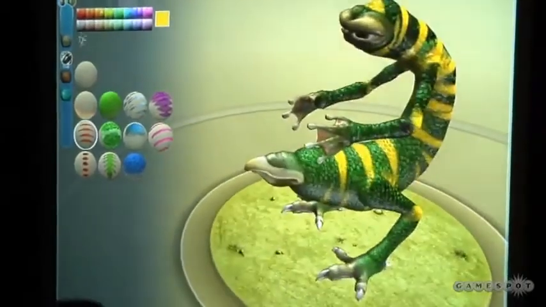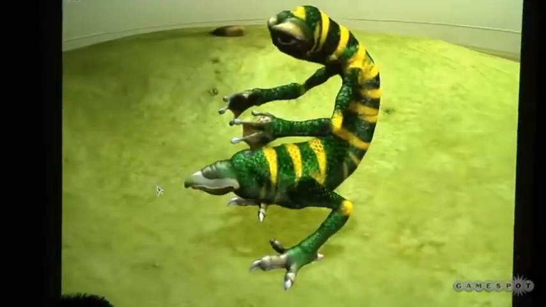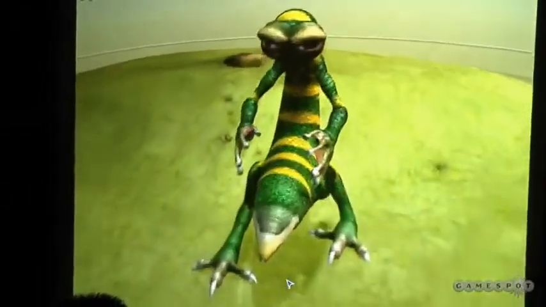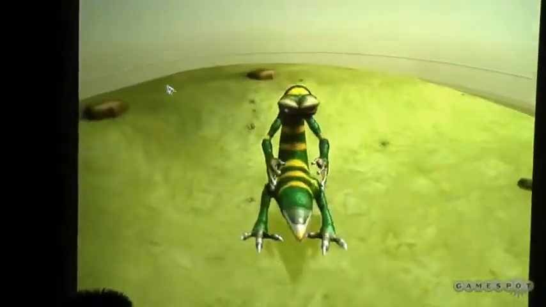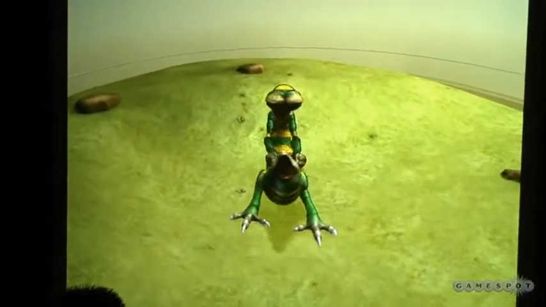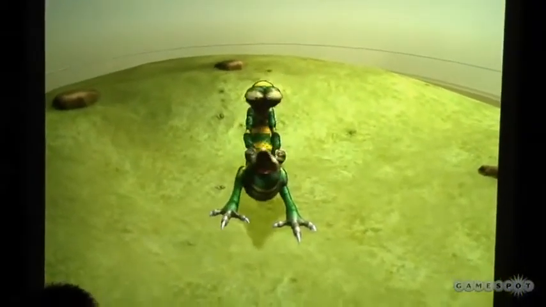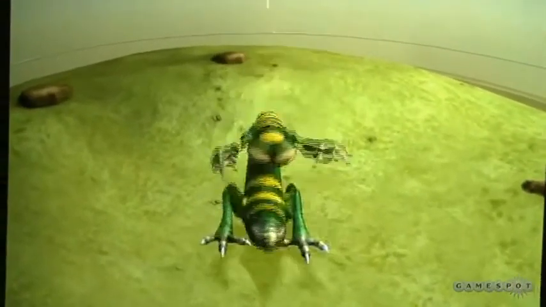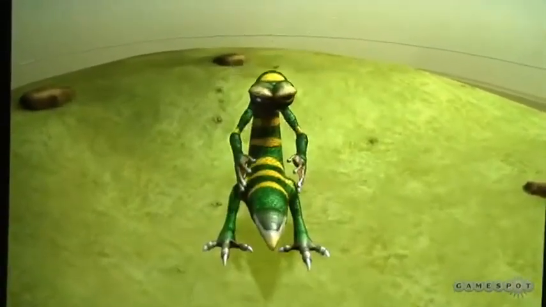And when we're ready, we can basically go into test mode now and see how our creature would move around. Now at this point, the computer's actually analyzed what I built in the game, and it's procedurally animating this thing. We can actually see some of its behaviors that we might see later in the game as we're playing it. This is how it might fight. How it might play, how it might react.